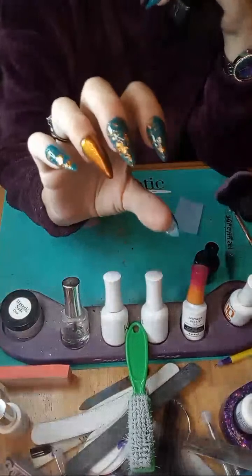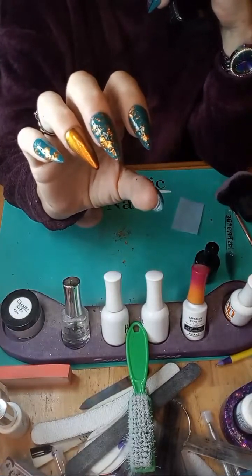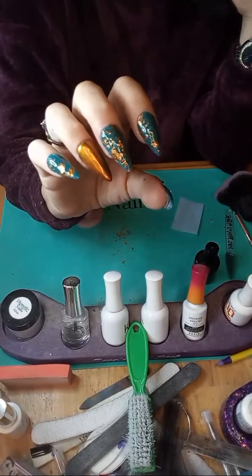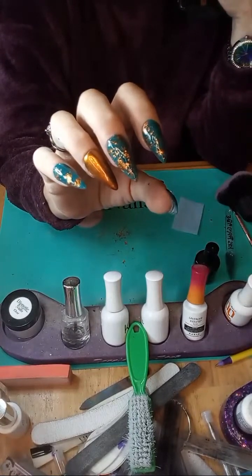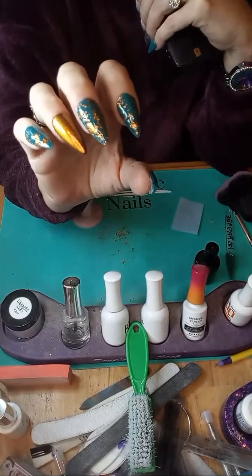Do you think that copper nail is okay? I kind of wish I had something to go on after chrome, but I don't have the right shade of blue. I think it's best just to leave the chrome nail alone. Would it take a period of time to get the chicken out of Bubba's mouth? Yes, it would.